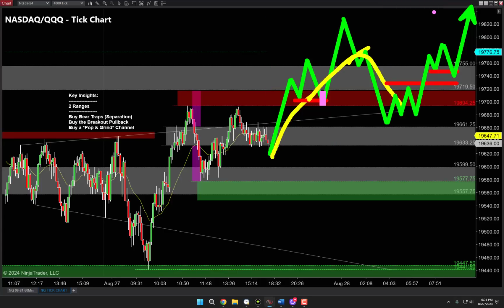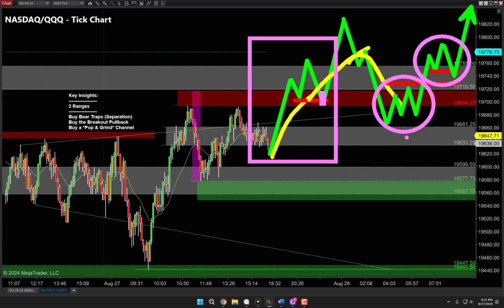Guys, when I think about a breakout pullback, this is always what comes to mind. It's a bear trap on the breakout. It's a measured move first target. We don't buy up here, get a two-legged pullback, a bit more than a measured move. We trap the bears into that failure pattern and, of course, into that bear trap combination. And again, larger measured move tells us where to leave that final target.